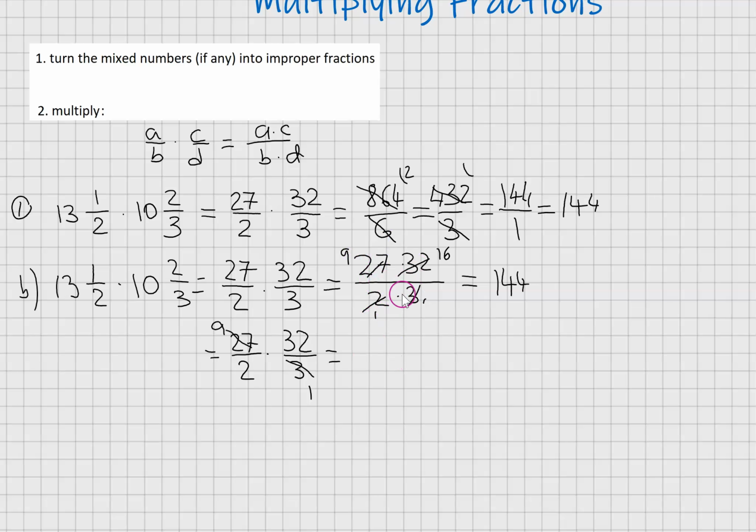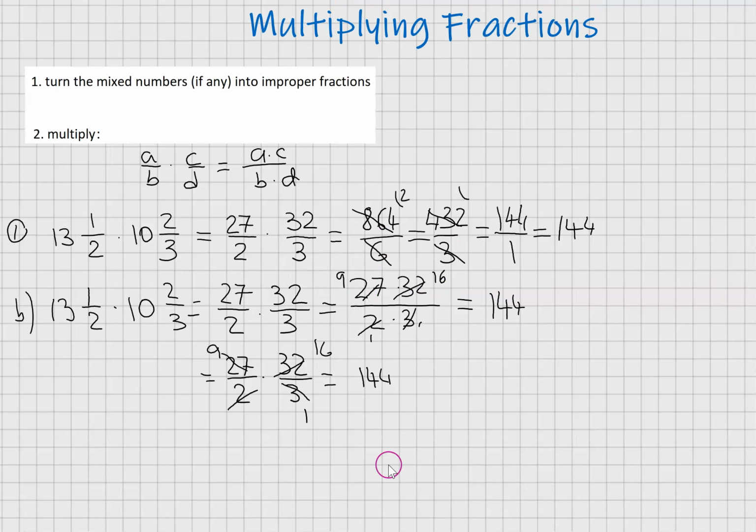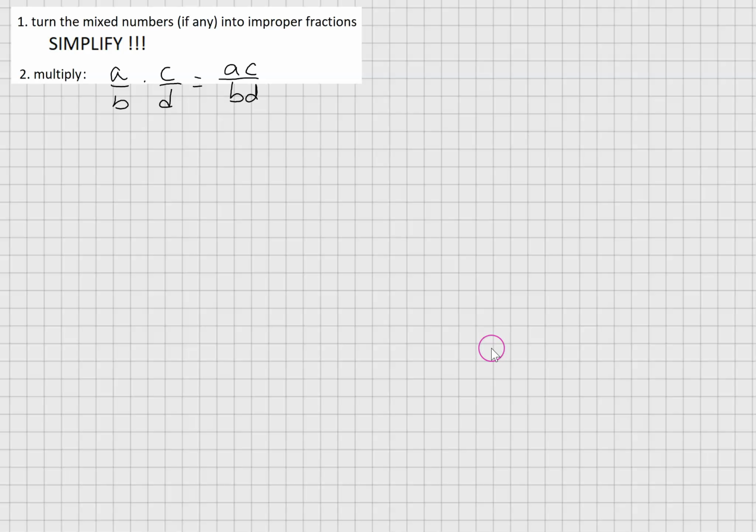But remember, we have to simplify one number at the top with one number at the bottom. So 9 times 16, 144. So this last line is in fact the same thing as this, but we're just writing this multiplication. Once you know this, you will understand why I left an empty space here, because you have to, well, not that you have to, I recommend you to simplify.